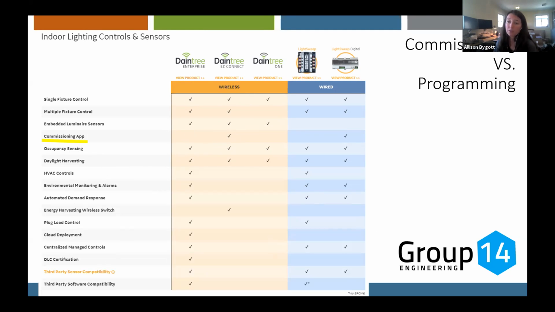Commissioning has evolved over time. It used to be that the manufacturers did most of the commissioning, but because of difficulty, it got pulled into the code, and it's usually third party now. So you just need to understand the differences on your project, what's happening with programming and what's happening with commissioning.